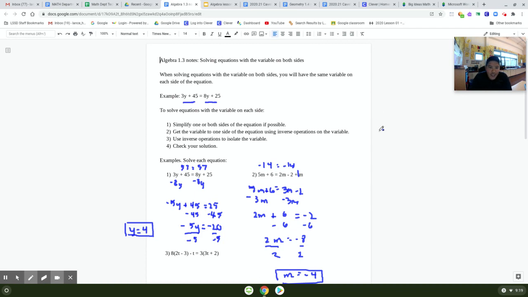Okay, and then on example 3, here's what we need to do. Simplify. By simplifying each side of the equation, since we have the variable, which is t, on each side of the equation, we would actually distribute. I'm going to write my solution up here for problem number 3. So we distribute the 8 to the 2t and the 8 to the negative 3. That's what's inside the parentheses here. This negative t is not inside the parentheses, so you would not distribute the 8 to the negative t.